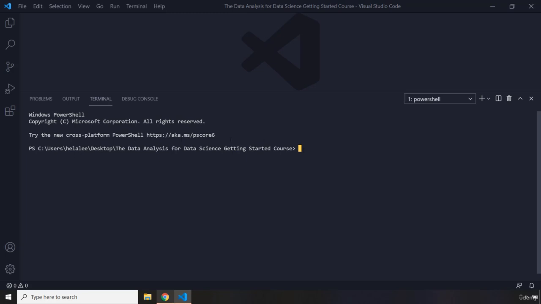The reason that I'm doing it here is because you need to provide some sort of directory for your Jupyter Notebooks. So I want my Jupyter Notebooks to be on the desktop and in the data analysis for data science getting started course. I think that's better. So all of our notebooks are going to be within one directory. The reason that I'm doing it is mainly for teaching purposes. Then I will grab this directory and convert it to a zip file, and then I'm going to upload it so you have access to this code for this section, the way that we have been doing so far. So in here, first off, there are going to be 3 commands.